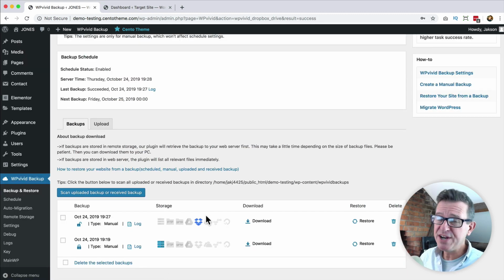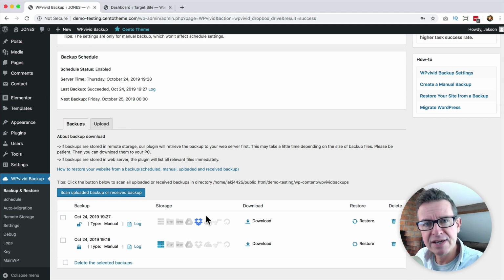Now, of course, it's really dependent on the size of your remote storage service. If you've got a pro Dropbox account, you probably haven't got much problems. If you do it over FTP and you've got lots of server space, great. But of course, if you've got a big website and you're backing up every day, and it's a gig or a couple of gigs worth of data, then you're going to need the appropriate size storage.